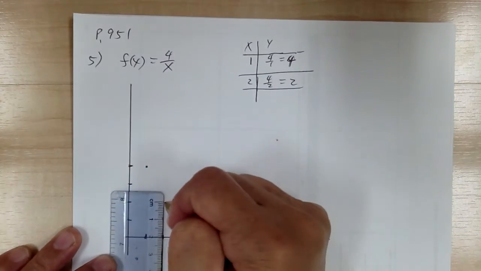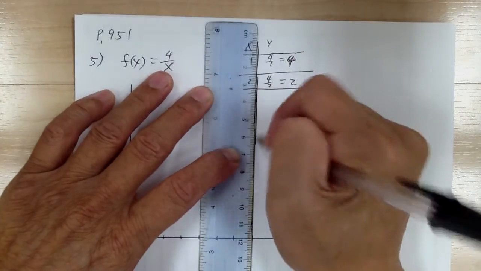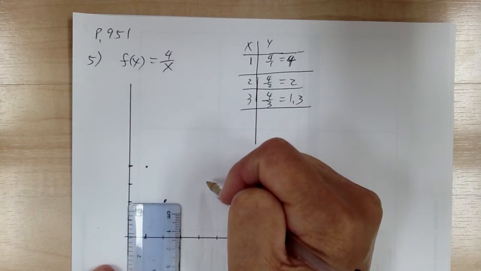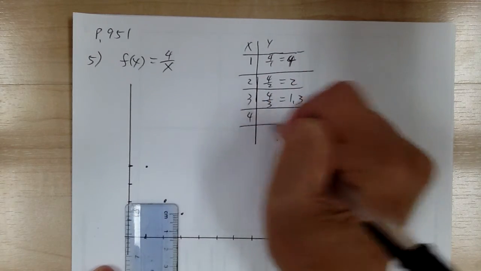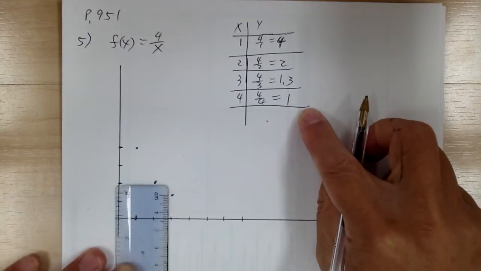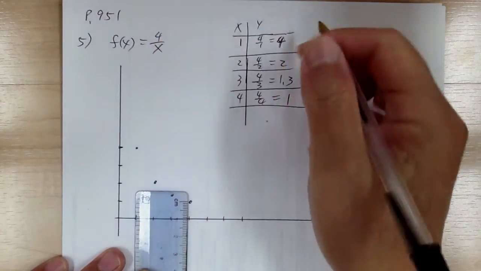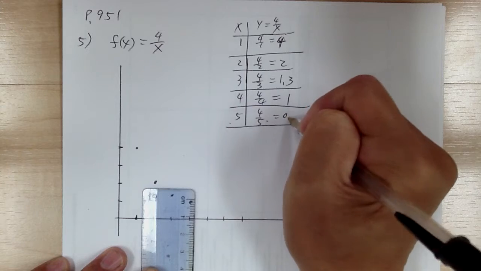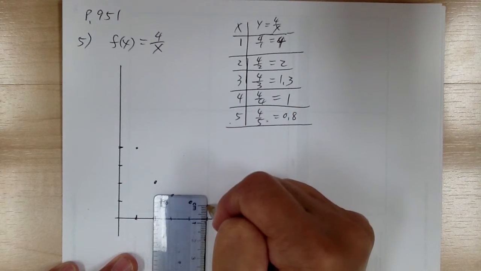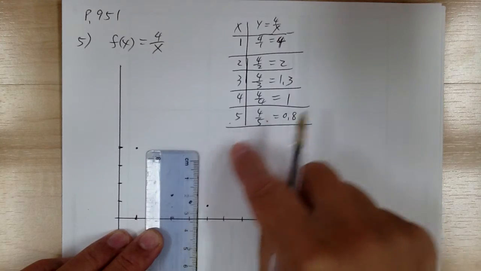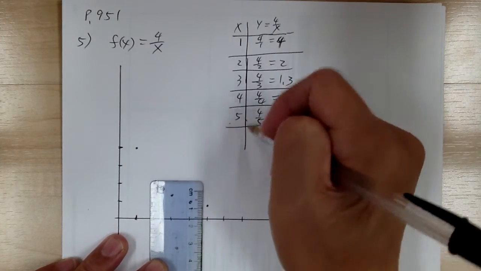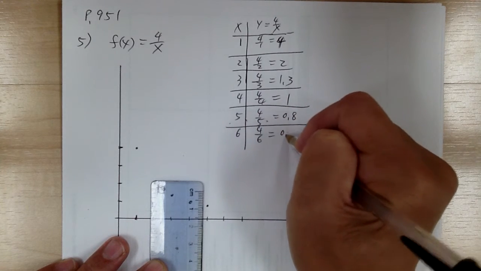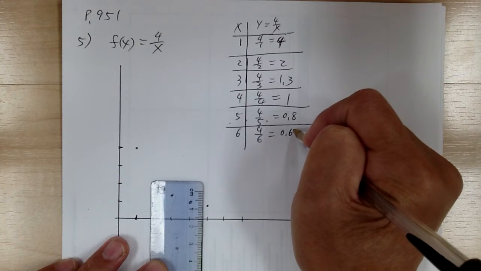So if the values are not given to you, you can just go and make the table. So 3 would be 4 over 3, so about 1.3. And 4 would be 4 over 4 equal to 1. Okay, so here's your function. Okay, 5 would be 4 over 5, would give you 0.8. And notice I'm using the millimeter, right? And so easier to figure out. Don't use inch. And so 6 would be 4 over 6 would be 2/3, so it would be 0.67. Okay.